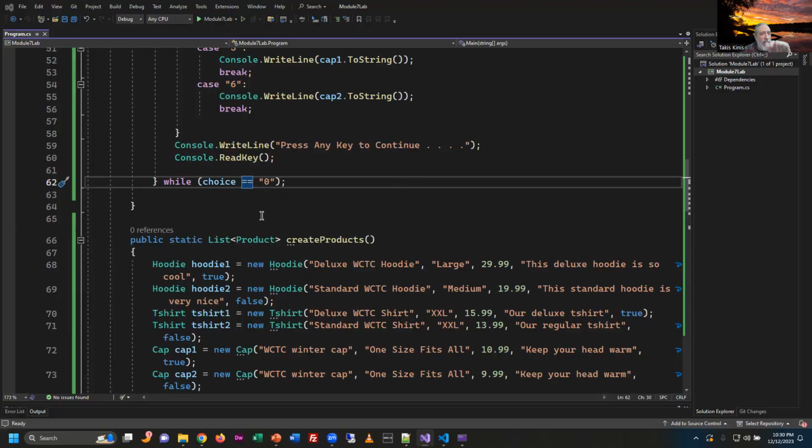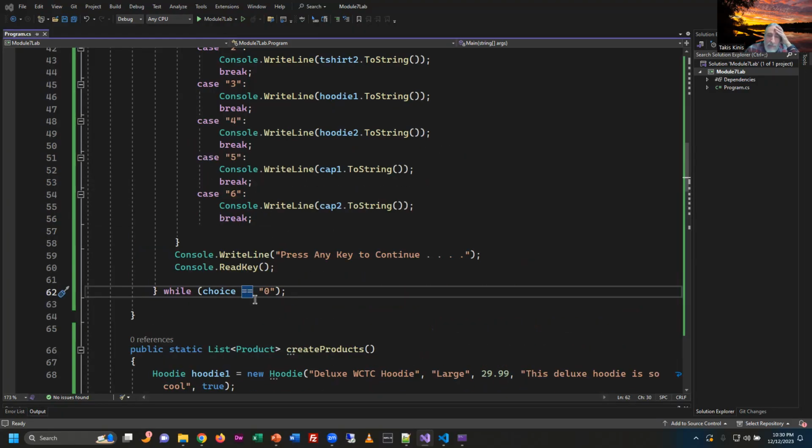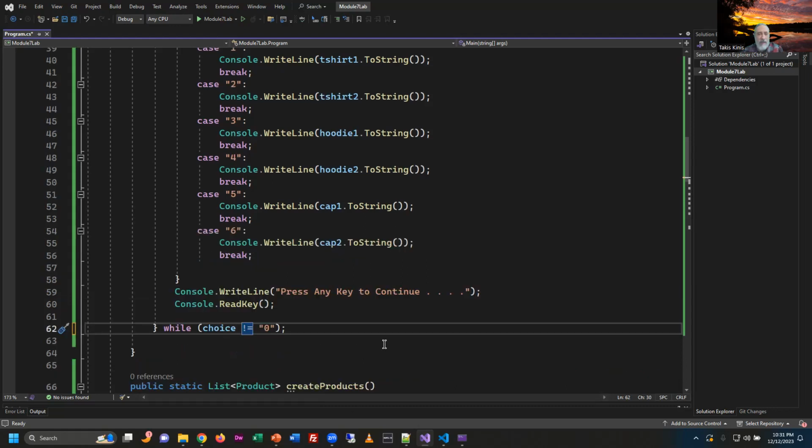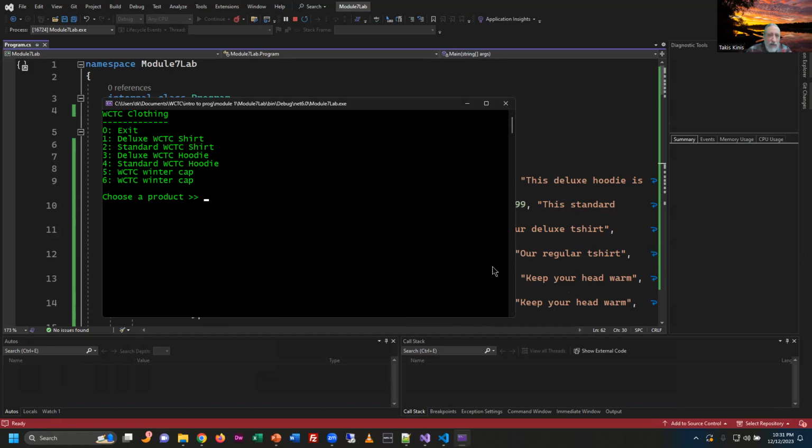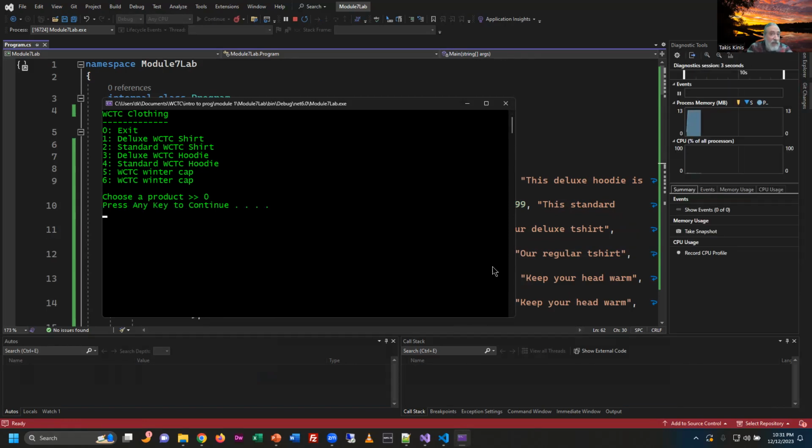Here you go. So here was my problem on this. I made the wrong logic choice here at the end of the do while loop. This should say, well, the choice does not equal 0. That's why when I was pressing a product, it was popping me out. I needed it to do the opposite. So let's run this again. And I think we're kind of okay now. So let's see if it exits.